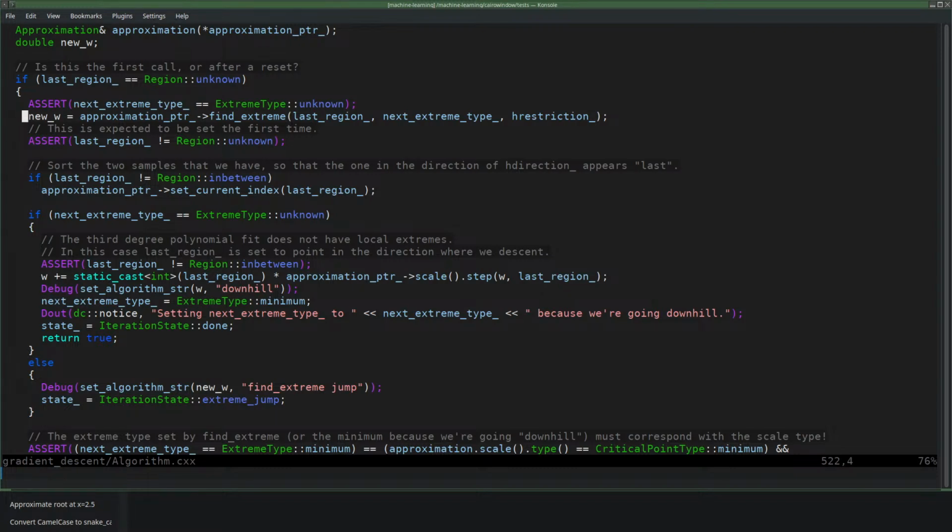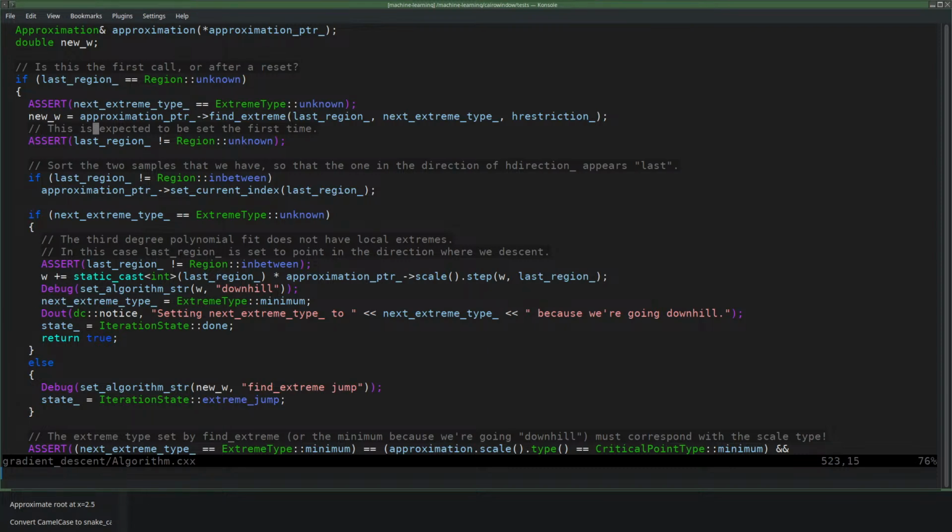That function should do it, right? Yep, that is what it should do. And then if it is still unknown, then that's because there were no minimum or maximum, and I just go downhill and set it to a minimum.